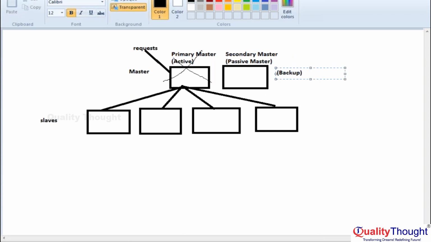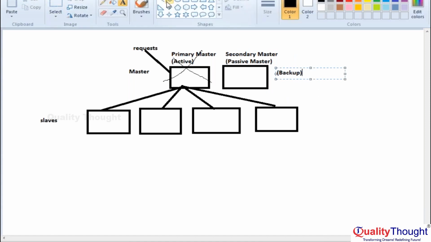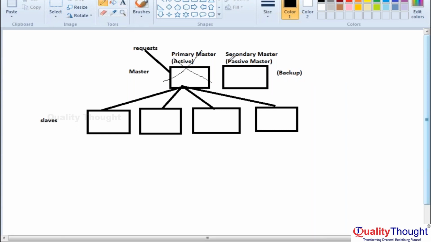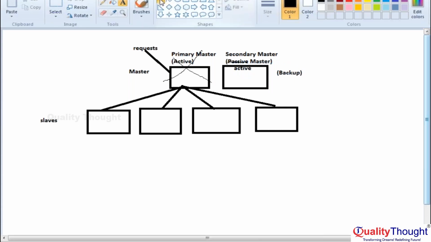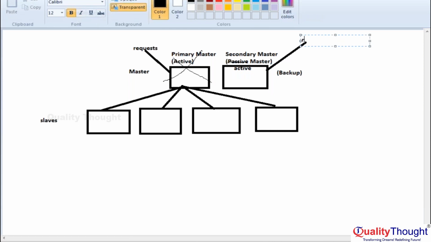We also call this the backup of the active master. So if the active master goes down, the passive master becomes the active master, and then it will take requests from clients.